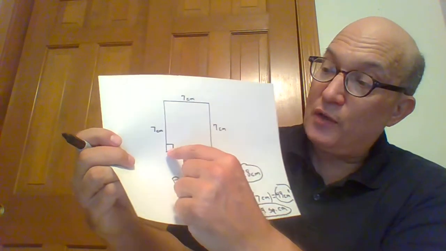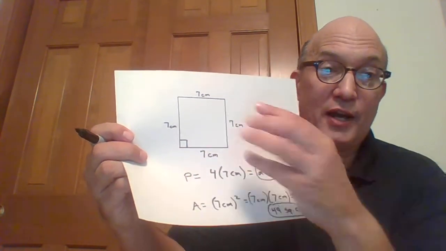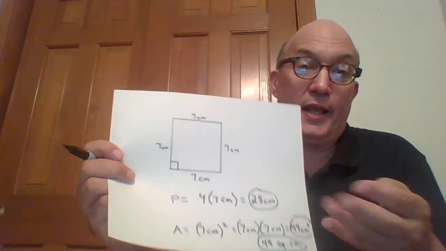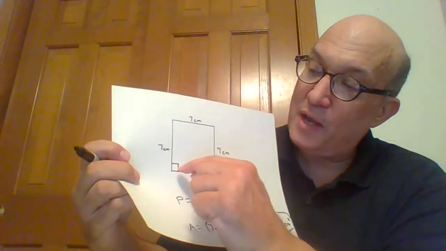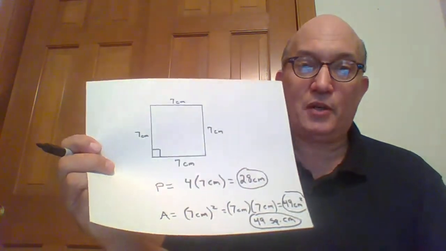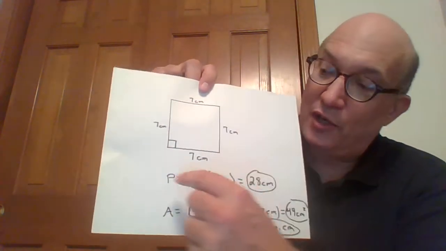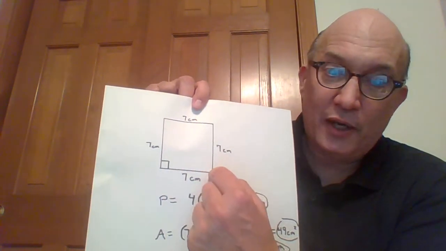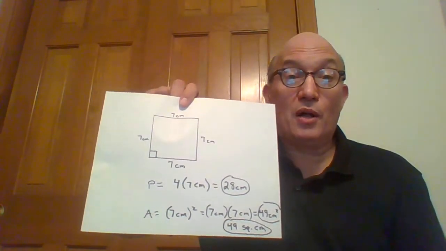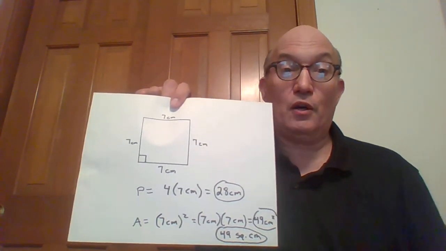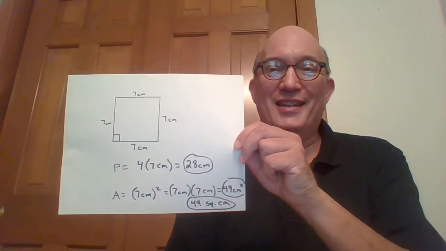And going back here, I constructed one of those right here. This square here is not a square to indicate a right angle. All of these are right angles. But what this square is here is a square centimeter. I measured 1 centimeter this way and 1 centimeter that way. I'm not going to draw all 49 of them, but you can easily imagine you've got 7 of these squares going this way and 7 squares going up that way. So you don't have to count them all. You do 7 times 7 to get 49 of those square centimeters. So that's the square.